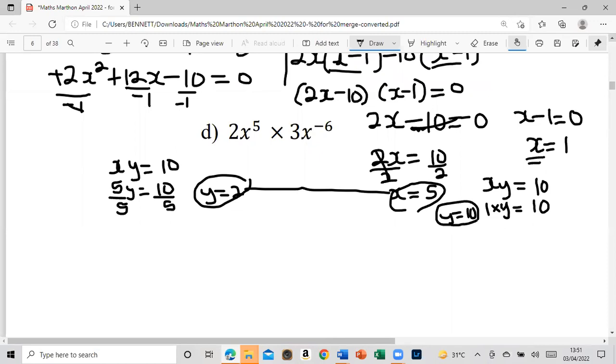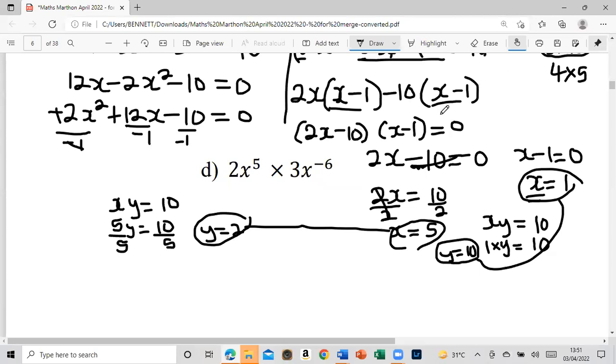When x is 5, y is 2, and when x is 1, y is 10. Right now we're taking notes with everybody. Thank you, Rain. Some people do not take good notes. Guys, you have to do better because you have to study from your notes. So take good notes.